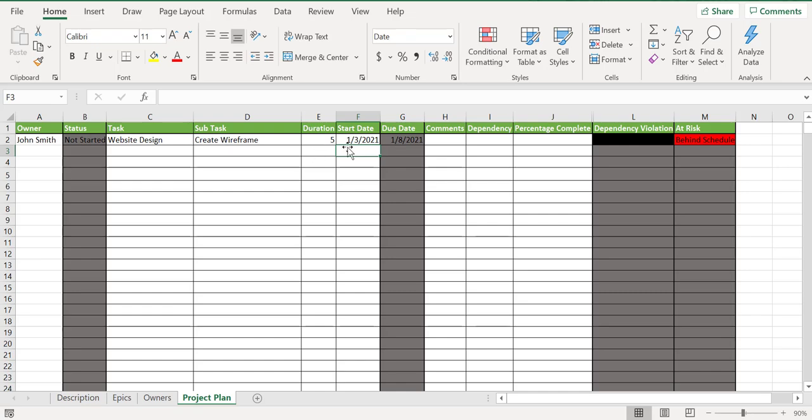If it has a duration of 5 days from the start date of January 3rd, 2021, the due date is January 8th, 2021. Now today is January 18th, 2021. So look, it's telling me that we are currently behind schedule. Dependencies, there's no dependencies. How much have we completed? Let's say we've completed about 70%, okay? So there you go. That's the first task we put in there. So it's behind schedule already, but we're currently in progress. Notice when it was at 0%, we were not in progress, right? It had not started. And let's say we finished this one. So I'll change it to 100%. It's complete, all right? So we're not behind schedule.